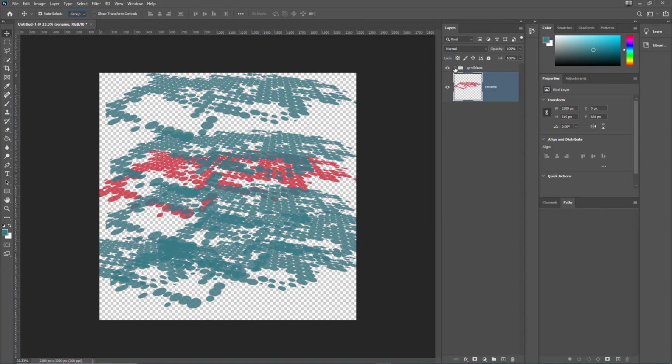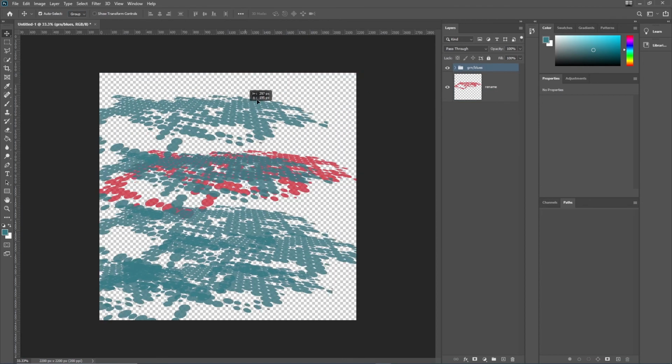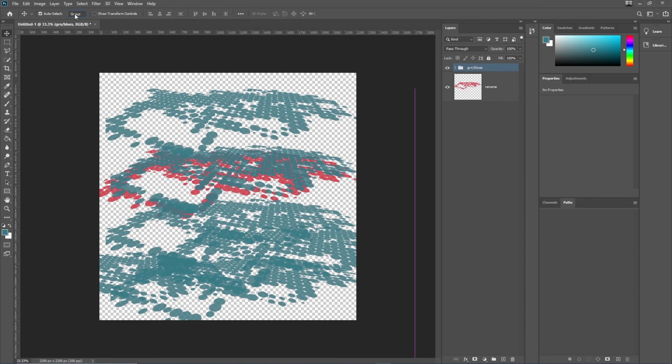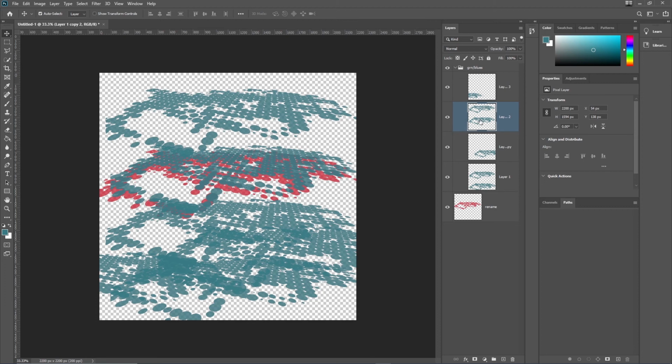If we have a group of items, sometimes it's beneficial to click on one of those and it grabs the entire group stack. Whereas if I change that auto select to layer, it'll drill down, open up the caret, and we will choose the individual layer that we're working on.